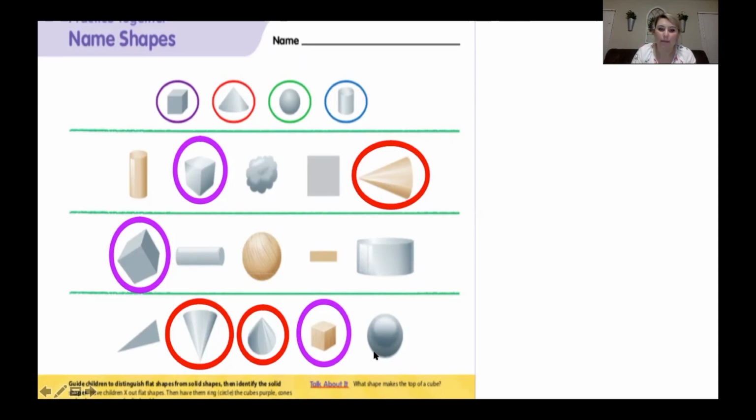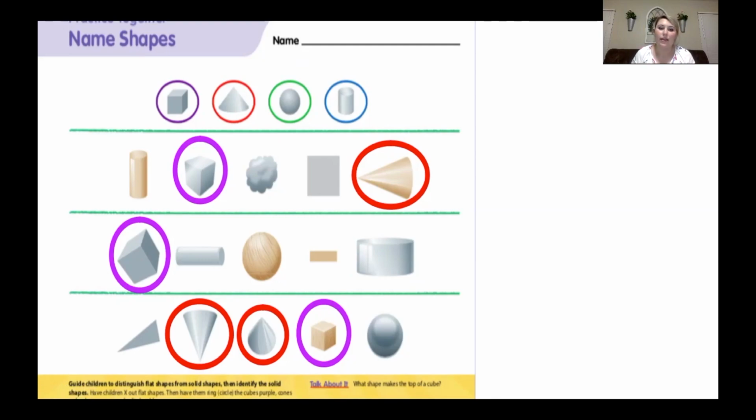Then on the bottom row, I see that the first one that I'm looking at has that rounded edge, and it looks like the traffic cone is turned upside down. So it has that circular base at the top and it's going down to a point. And then I also have another cone. It's almost like I'm standing over the traffic cone, because I can see the circular base down here and I can see how it comes up to the point.